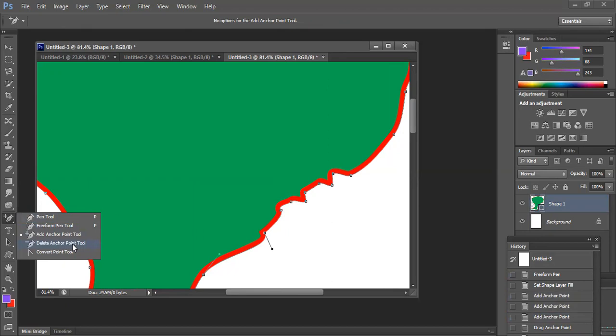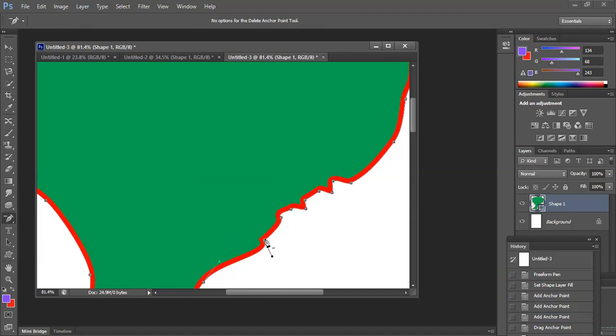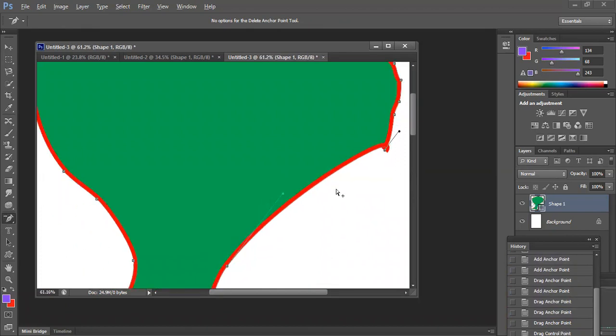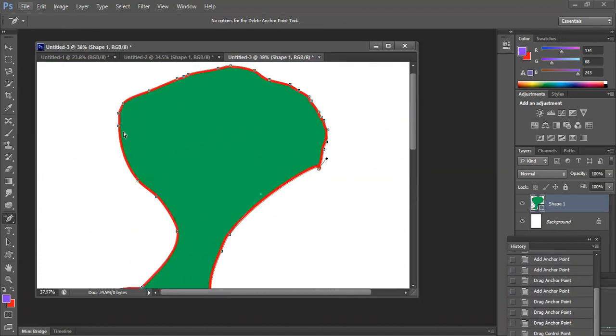If you want to delete a particular point, this node, just click on delete and click on this node. It will delete from this section, like this, right? Just click here again and again. If you don't need these nodes, just click on them and they will be removed step by step, right? This is the option by which we can add nodes, and we can delete a node by using this option, and modify the shape. Just click on this and it will remove like this.